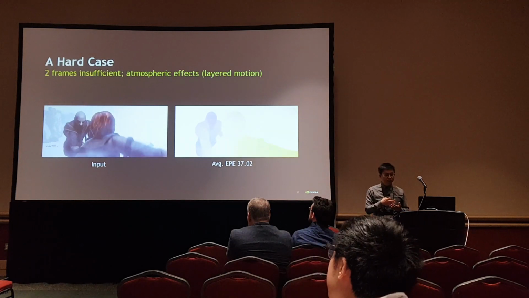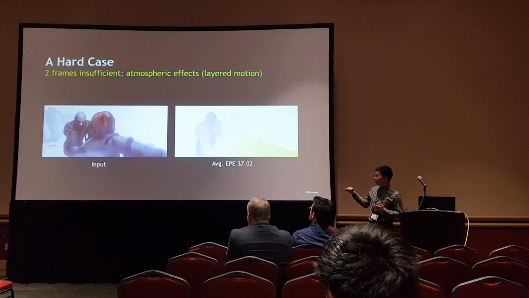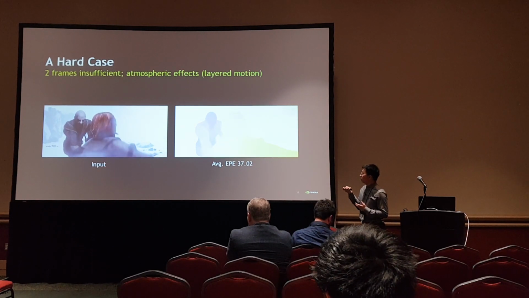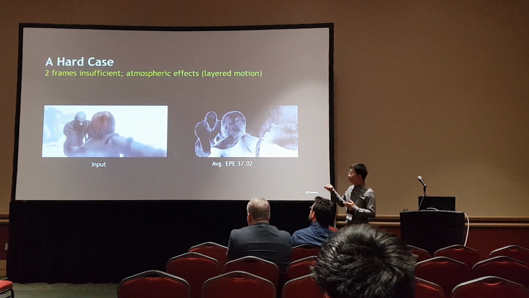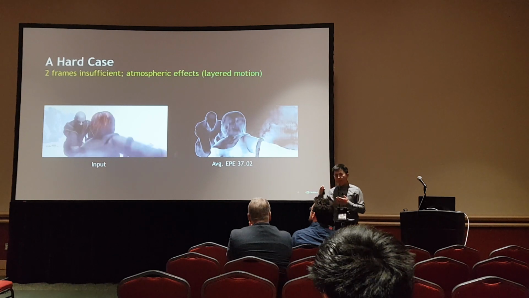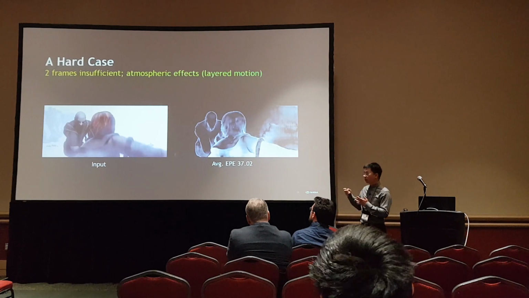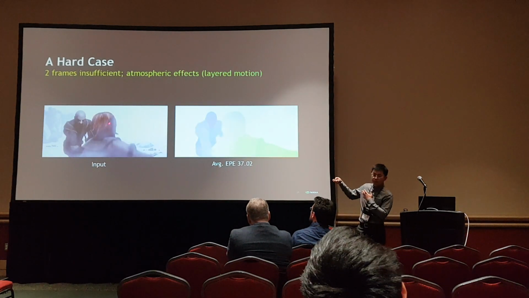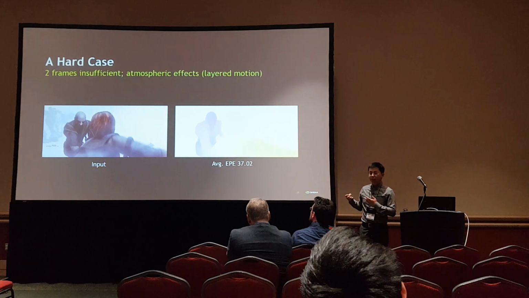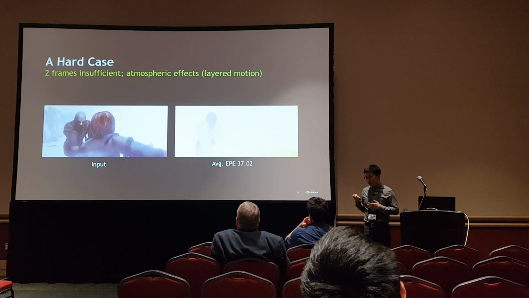So this is a very hard case from the Sintel test set. The average error is close to 40. But if you look very closely at the sequence, you might notice actually there's a 2-layered motion. You have the snow floating in front of the background. And in the evaluation, the motion of the background is regarded as ground truth. But PWC-Net is trying to do 2 things, to get both the motion of the snow and the background. But this is a case where a layered approach will make better improvement.